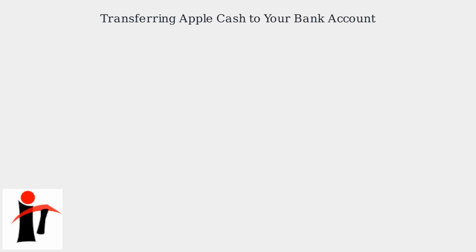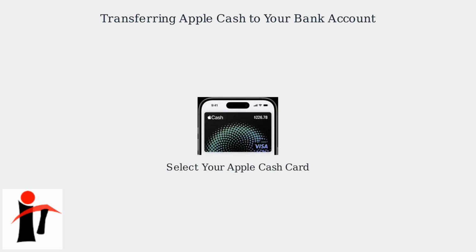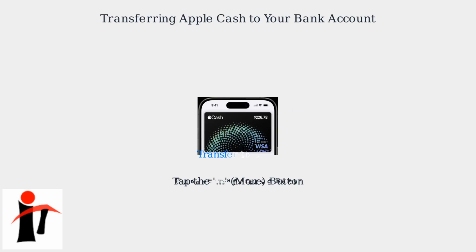To transfer your Apple Cash balance to your bank account, start by opening the Wallet app on your iPhone or iPad. Tap the Wallet app icon to launch it. Once in the Wallet app, select your Apple Cash card from your cards. It shows your current balance. Tap the three dots or button in the corner of your Apple Cash card to access more options. From the menu that appears, choose Transfer to Bank to initiate the transfer process.